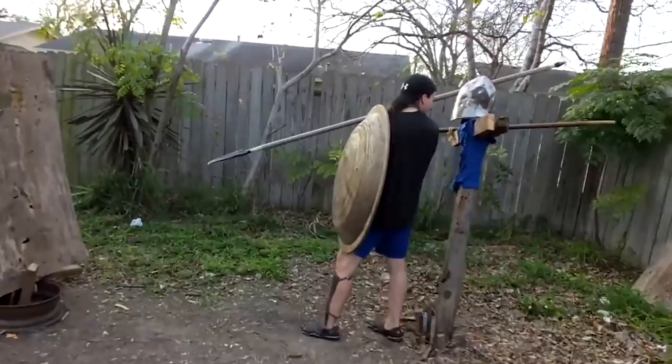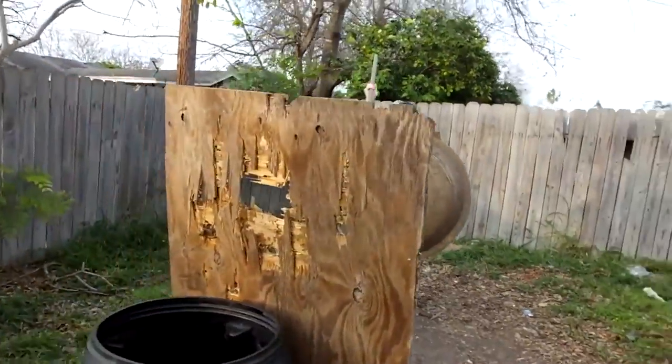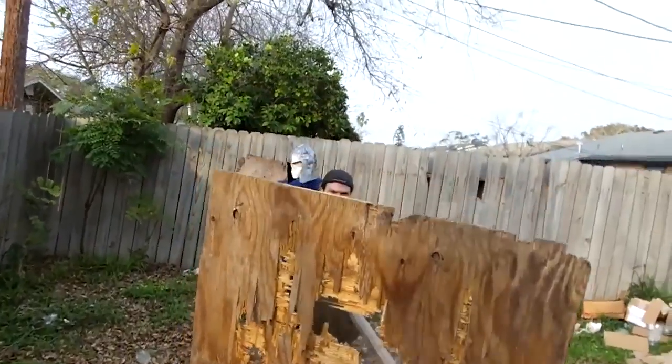I'm really looking forward to doing the next one. You did one yesterday where you were in closer range, and now we're going to look at it — trying to reach out and get him. Yes, just let the spear do the work, put it out there, and I'm accelerating the weapon. I'm not using the body so much. I can just throw the spear into it and let it slide through the handle. So it's virtually a throw — only you don't let go of the weapon completely. It's a controlled throw.